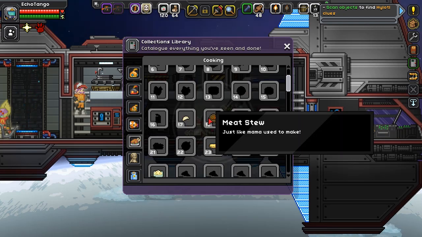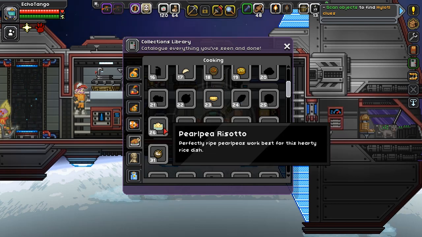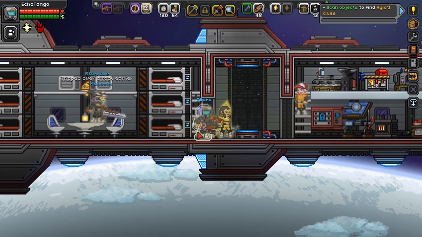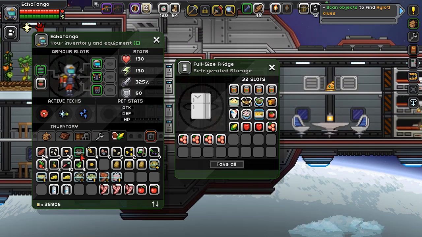I made meat dumplings and meat soup before. You just saw me make mushroom quiche and an omelet. I made probably risotto a while ago. I've had a few of those over the last episode. And you kind of get the idea of all these foods that I've been making. I don't really need to be carrying these at the moment, so let's just go ahead and put all these meals in.